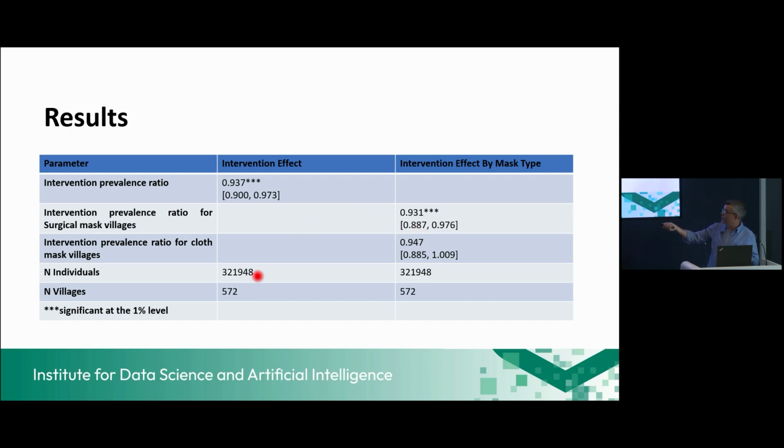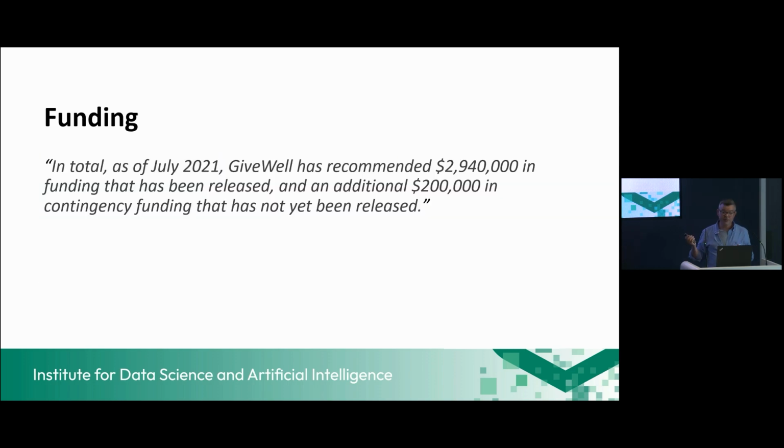I'm going to highlight to you 572 villages. That's the total. That shouldn't be there. 300,000 people partook in this study. So Omnia, for her master's, got to analyze a very important secondary outcome from a $3 million trial. That's pretty good. We're in talks now at the moment with the authors to publish this. And I think it's just absolutely fantastic.